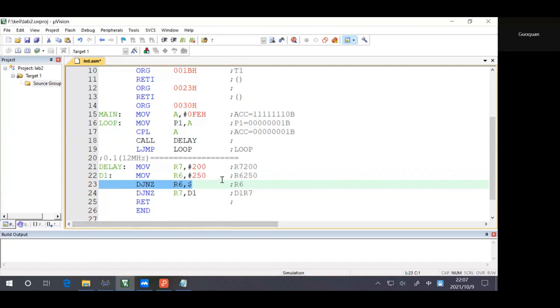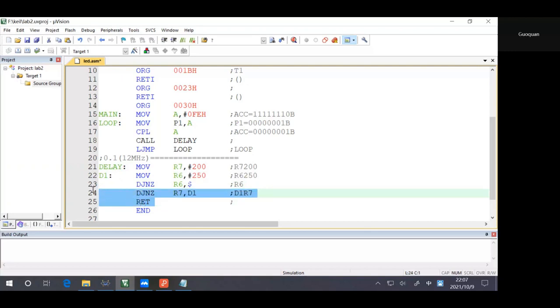Okay, do you know the meaning? Every time you decrease R7 by 1, this line will be executed 250 times. R7 is equal to 200. So this line will be executed 200 times 250 times. Clear? It's a lot of instructions, so you can obtain the delay.